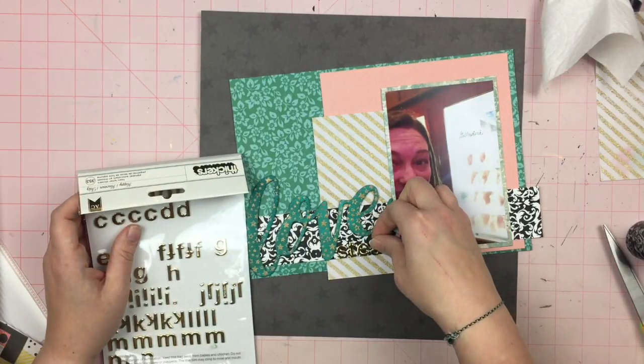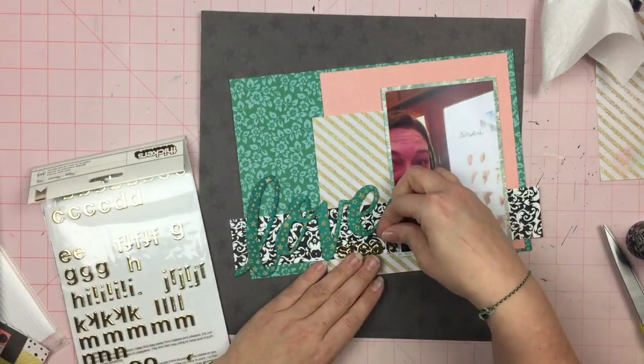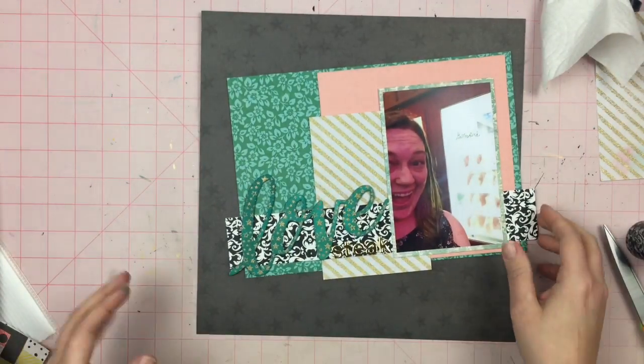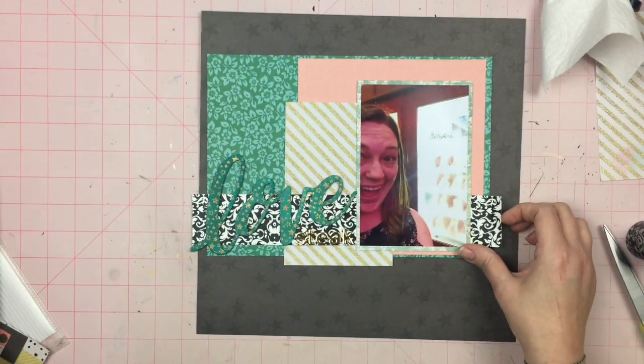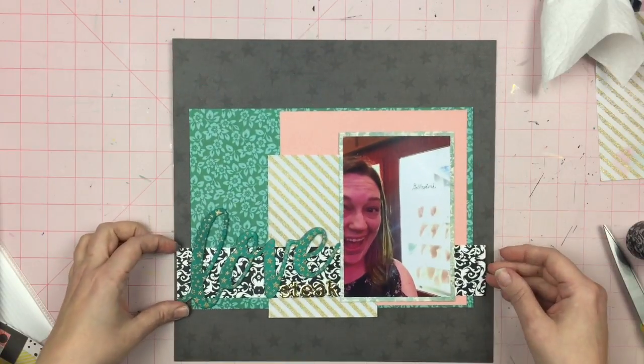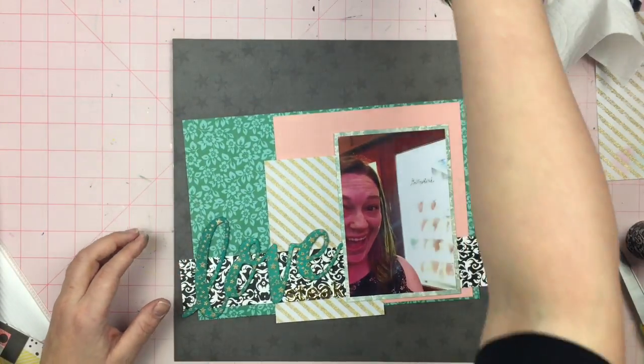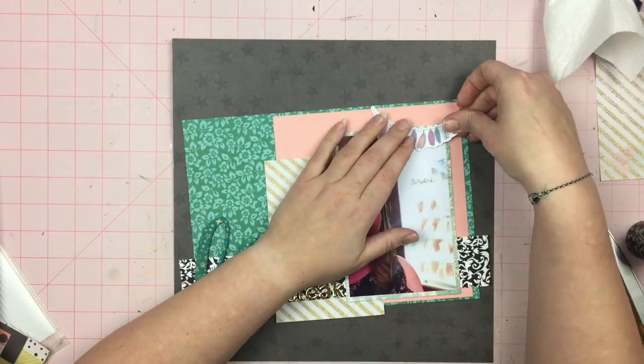Then I went and pulled out these gold thickers, and these thickers have lasted a long time. I received them in, I believe, a citrus twist kit a couple months ago, and they just keep allowing me to make title after title after title, and that makes me super happy.